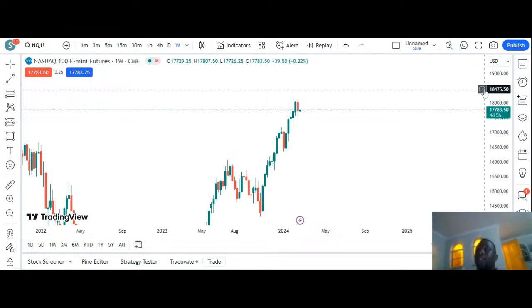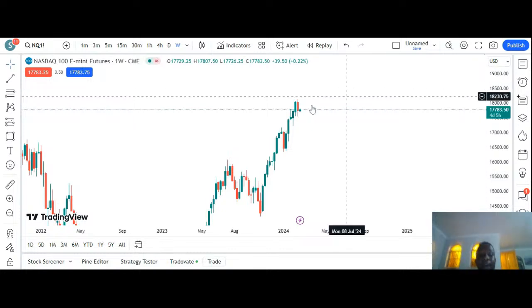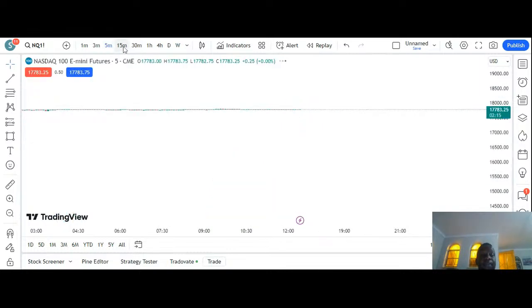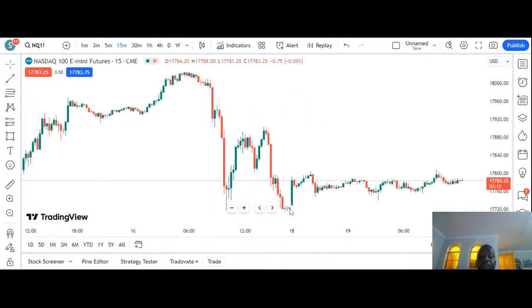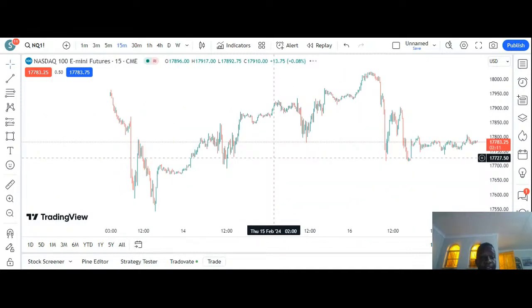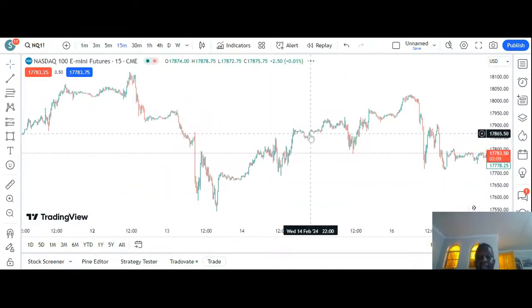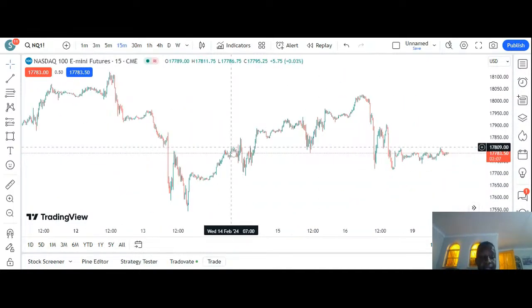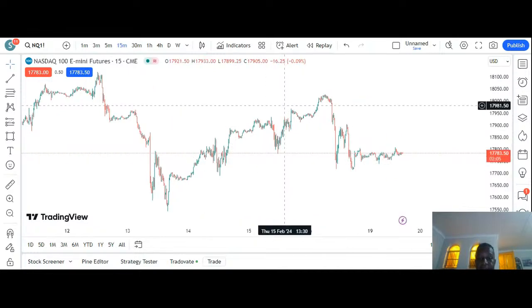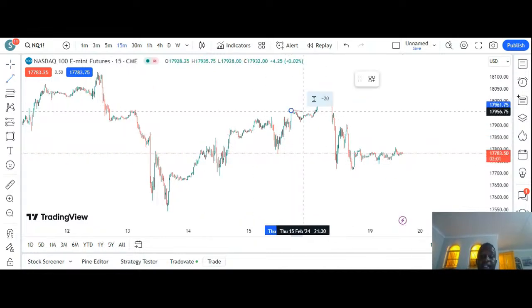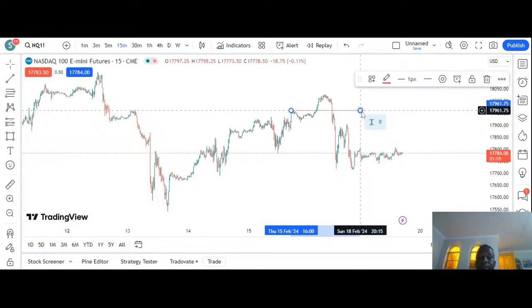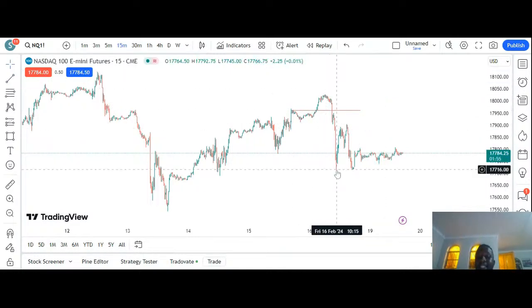Okay, reduce your risk. So if price is going down like this, since you guys have already seen, let me show you quickly on the 15 minutes. You guys have already seen what price did last week, right? This was the last trade on Thursday. Price took out buy side liquidity at this level. After that, it basically shot down.